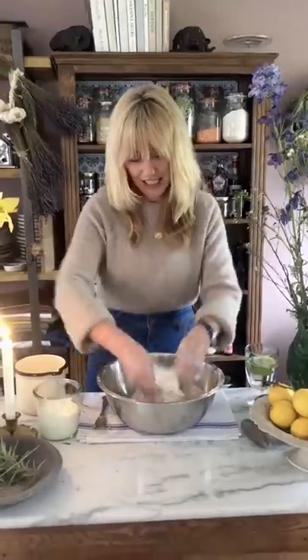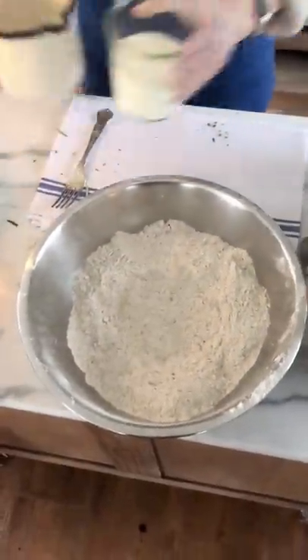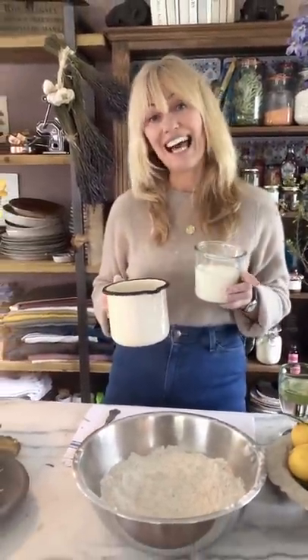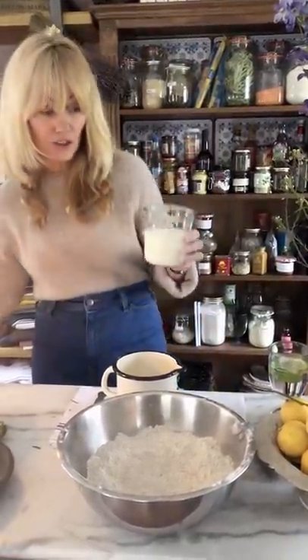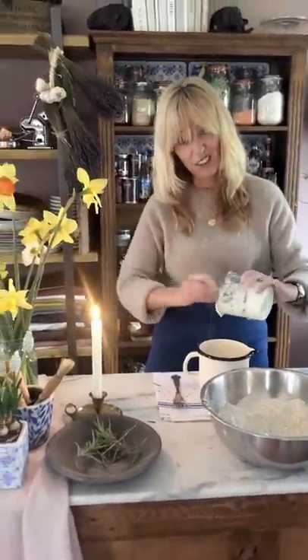So the last thing we want to do is mix in the fresh rosemary and then make a well in the centre like that. Traditionally in soda bread you use buttermilk, so if you can get buttermilk, fantastic — it's a really great store cupboard ingredient because it lasts about a month. Otherwise I use milk and yogurt: 350 ml of full fat milk and 250 ml of yogurt — Greek or natural yogurt. The other way to make buttermilk is by adding the juice of a lemon into whole milk. Pop that all in.